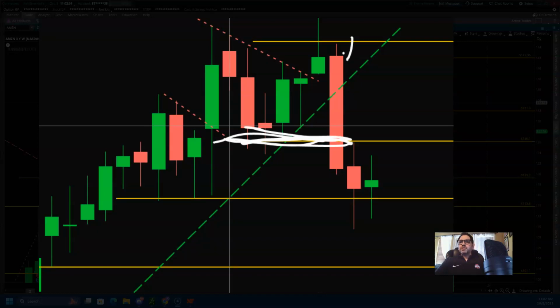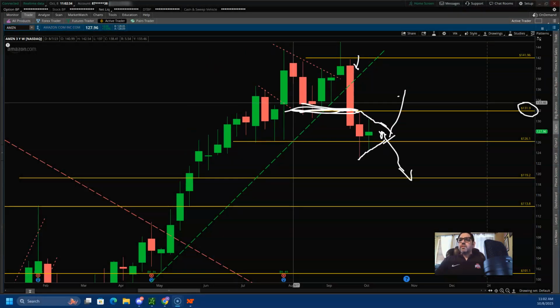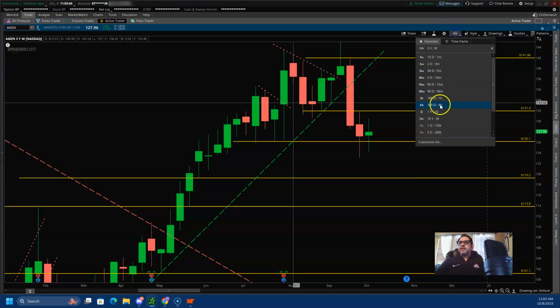This bearish bar, and then there have been a couple of attempts from the buyers to take the price back above 131.9, 132, but it's not happening, and the price is kind of tightening up. So eventually it breaks down towards 119.2, or it breaks out above 132. Okay, so that's sort of your view in a weekly time frame.